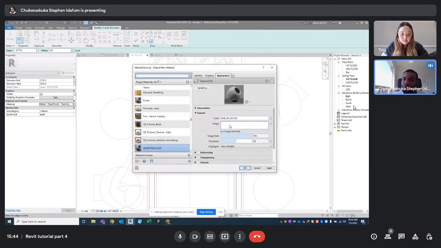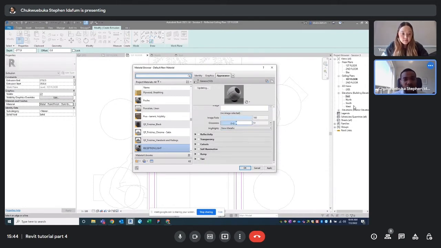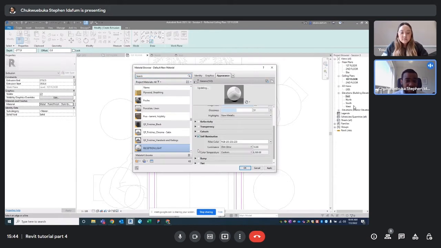And next thing, we don't have an image yet because it's just a bright light. But what we want is, do you want it to have a glossy finish or just a matte finish? I think as long as we have the illumination. Yeah. So what is the game changer here is actually clicking on the self-illuminating box. And this you can actually see how bright it would look. So you can mess with the filter color, the luminance, and the color temperature. I normally leave it at 6,500 for normal daylight, for the white light.